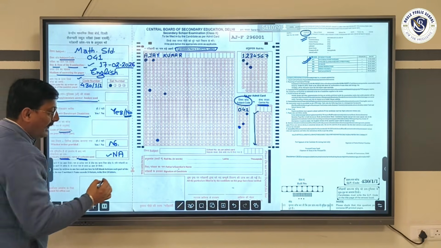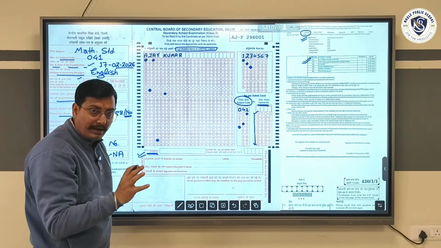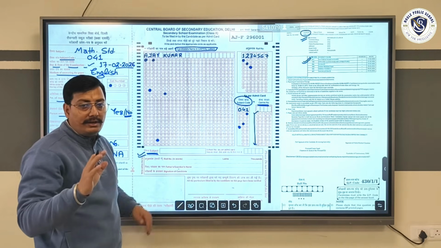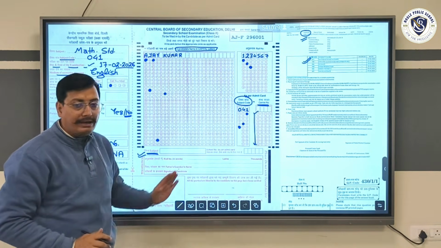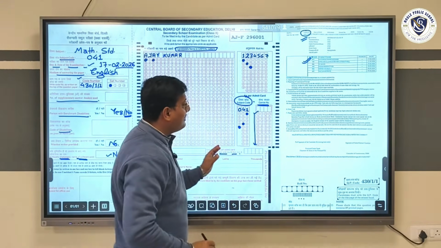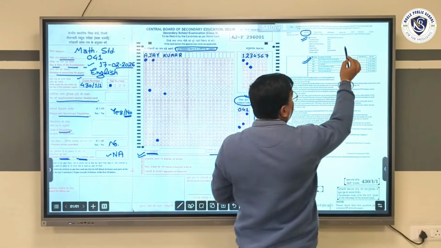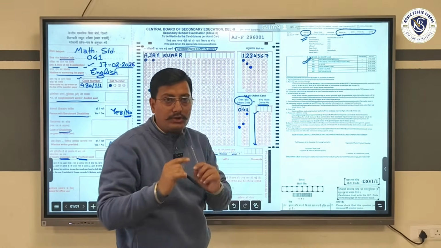Next, your subject would be mentioned here. Fill it very carefully. All the instructions would be given to you by the invigilators as well, but still you need to know how to fill it properly. Vidyalaya Sankhya, school number as per admit card, would also be mentioned here. There are two codes, school number and the center number. This also you should take care of.